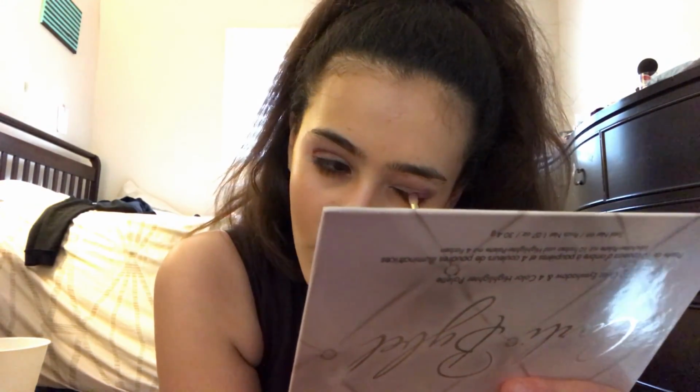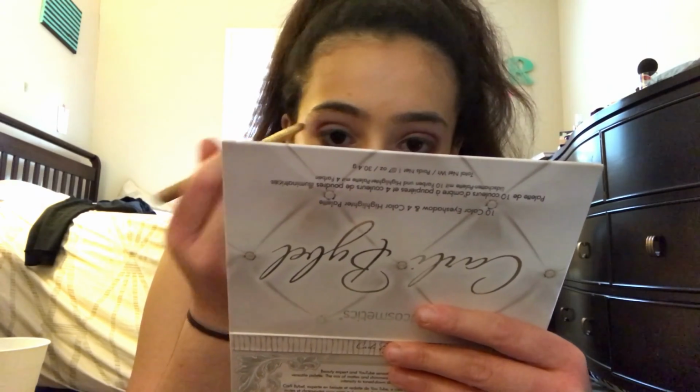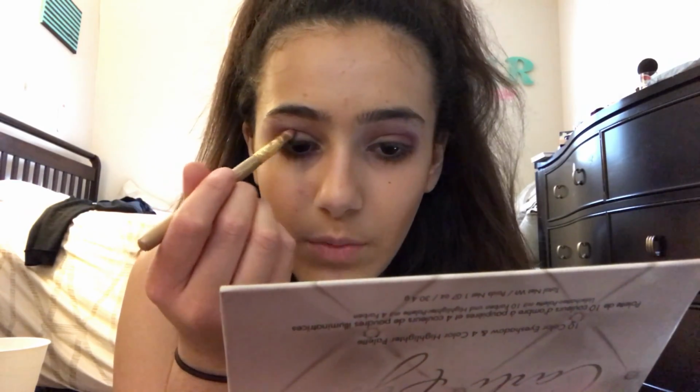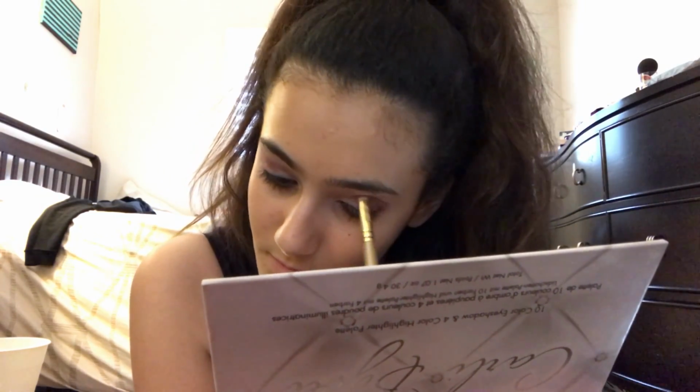And I'm just dabbing that onto the corner, the outer corner. And really quick, I'm just gonna add some definition while my eyes are open so you see the color when it's open. And so now I'm just going with that same shade to my lower lash line. I'm about to add more glam.